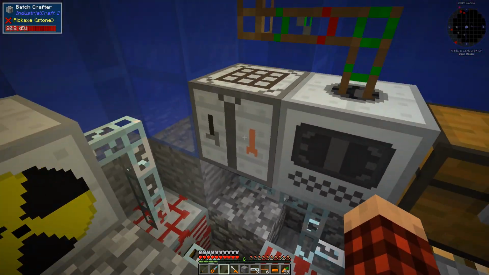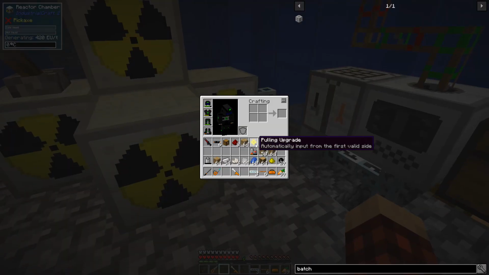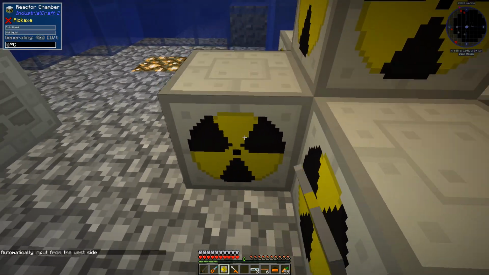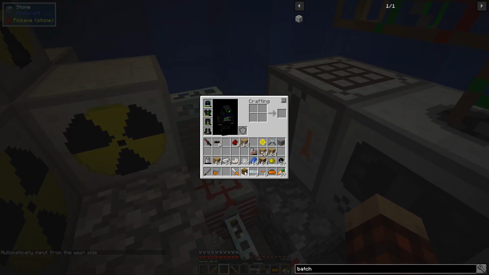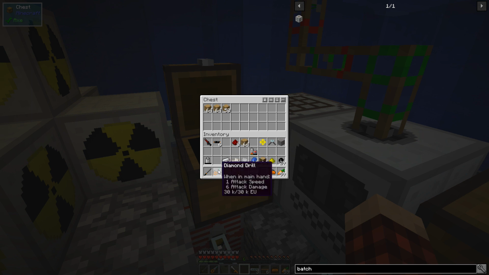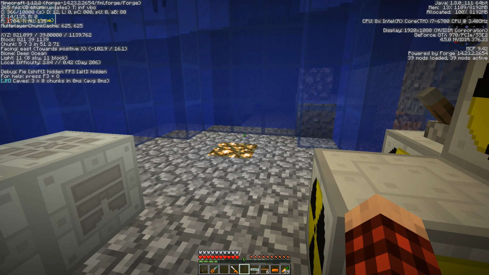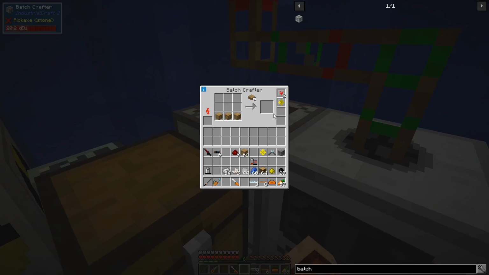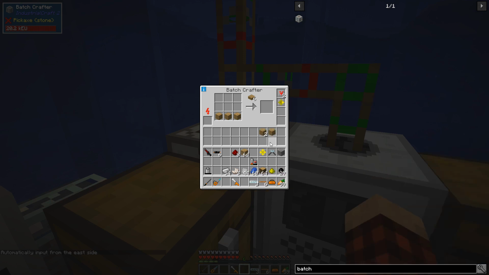Okay. So now, if I go into this guy and I say, hey, I want you to make this, okay? All right, and then we set up our pulling upgrade, and we're gonna pull into this machine from this direction. So this guy's gonna go in here, like so. You can't shift click those in, and we can put down this guy. Put this guy right beside him. Okay, and then if we put these in here. Side. Is that west? No. Oh, no. Let's fix this. It's got to pull from the east side. East side! Okay, and then this guy goes in here. It's going to pull all those guys in there.